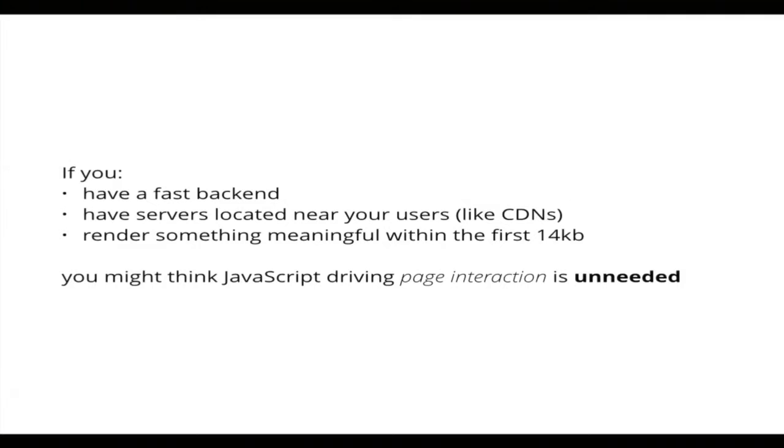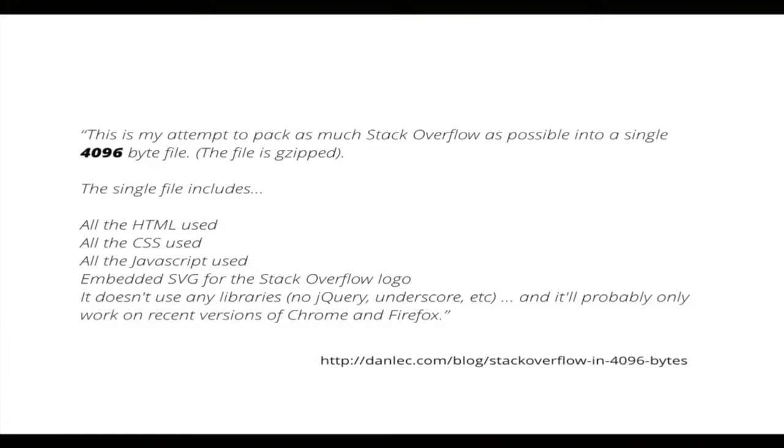So if you do all of the above and you're still not using JavaScript, it might seem like JavaScript is unneeded because the interactions are going to be so fast. This example that I really love is Stack Overflow in actually 4 kilobytes. It does use JavaScript, but he managed to include all the JavaScript and all the CSS, and he inlined the images as base64, all in 4K, and the entire website works with all the sections like users and tags and questions. So here's an example of everything he did.